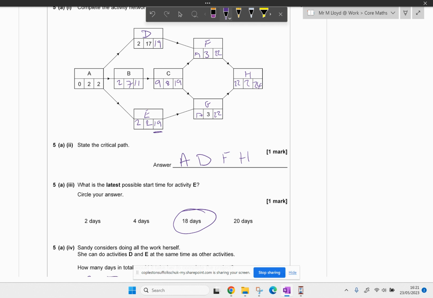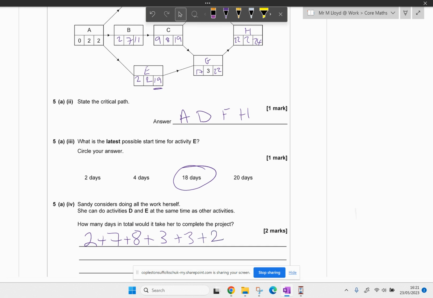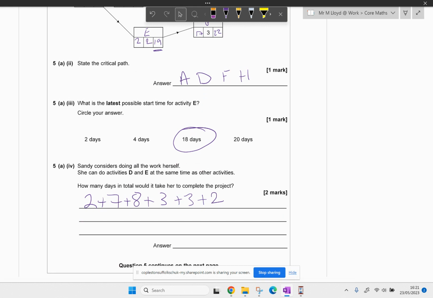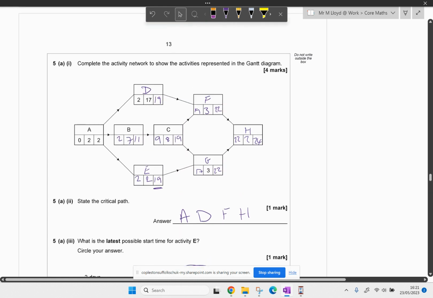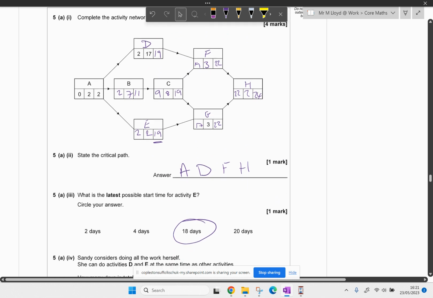It looks like it's going to get finished as long as they do A and she can do D while doing B and C, then it will be finished on time. So F and G are going to be the two that need to be done together. So +3, +3, and then +2. Okay, so let's add that up. 2 plus 7 plus 8 plus 3 plus 3 plus 2 gives us 25 days. Marvellous. And that looks like it's one extra day.